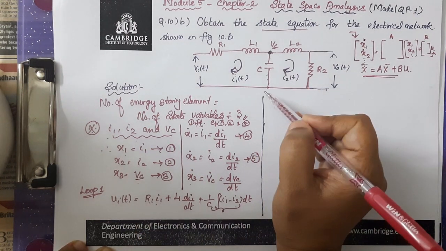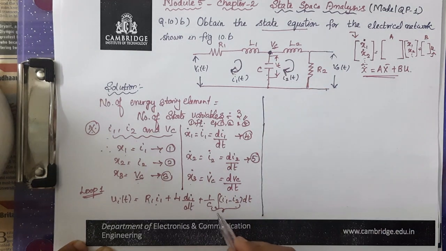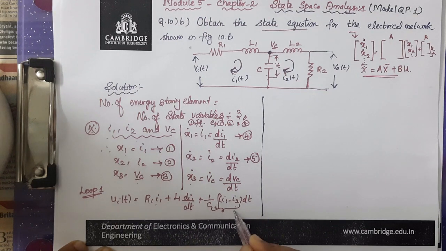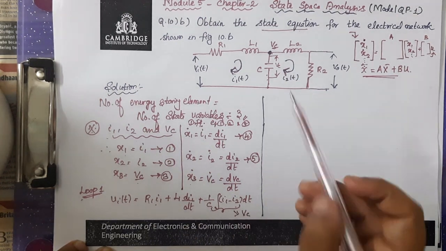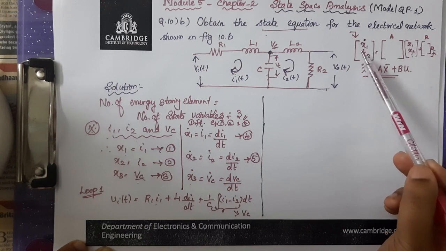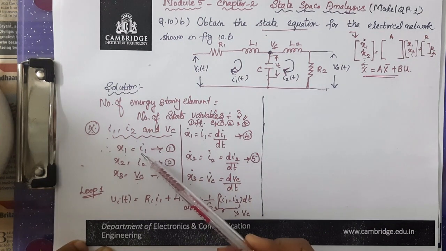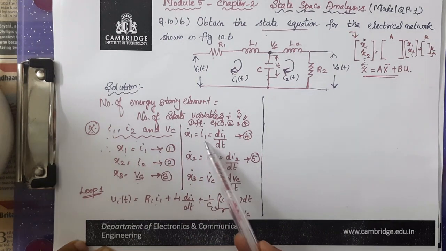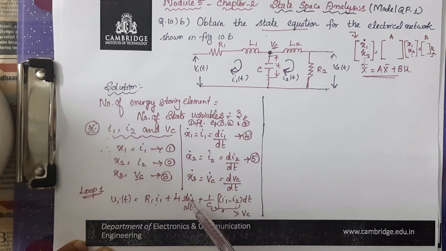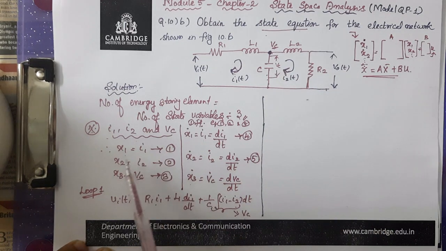So the only possibility here is to represent the voltage across the capacitor, which is Vc. Hence, I can represent 1 by C integral I1 minus I2 of dt as Vc. The reason is, to obtain the state equation, the left hand side should be of the form of the first derivative of the state variable, and it has to be represented only in terms of the state variable x1, x2, x3 and so on. Whereas in this case we have the state variables as I1, I2 and Vc. So the first derivative here x1 dot is I1 dot. So if you extract I1 dot, the rest of the terms should be represented in terms of the state variables only. And that is the reason why 1 by C of integral I1 minus I2 dt has to be replaced by Vc, that is the voltage across the capacitor, which is nothing but the state variable.